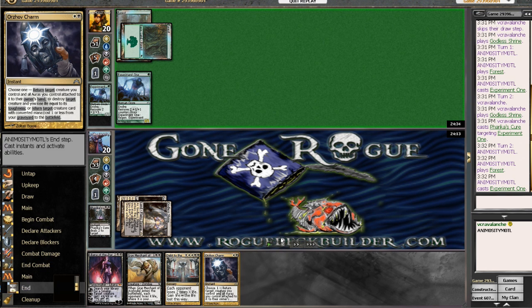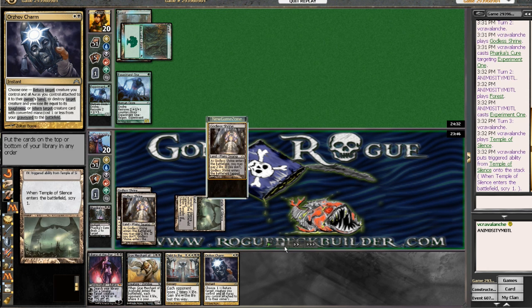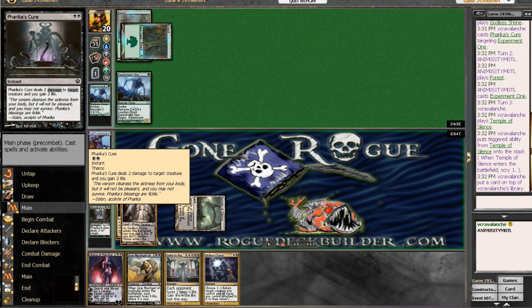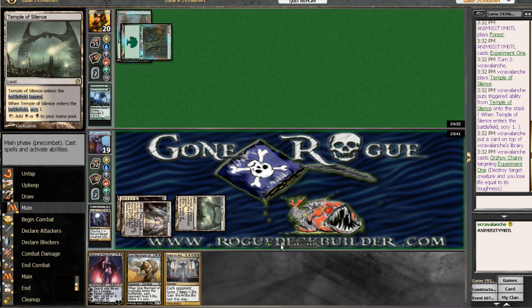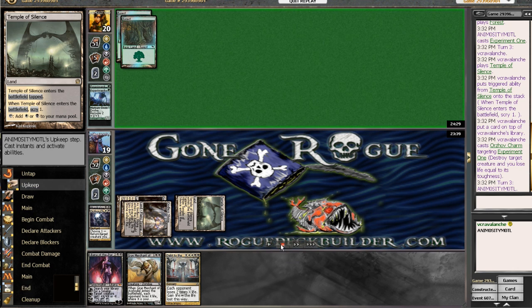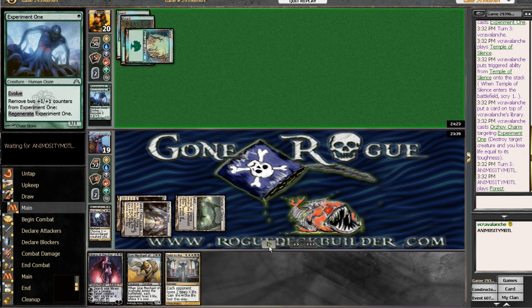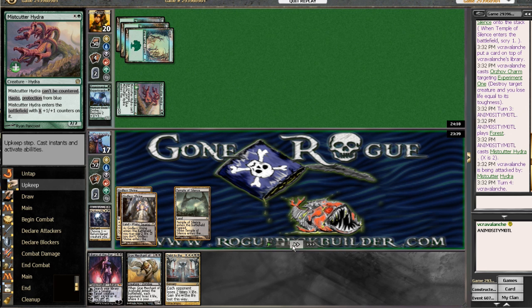We draw into an Orzhov Charm. Now I'm getting a little bit worried here because well, no, I actually do hit a land. I thought I didn't, and I scried away. Oh, I think I put it was a Underworld Connections. No, what did I put on top? I can't remember what I put on top. We'll see here because we get to see it. Because I put Ender Spell, Scribe, put a card on top of Library. Yeah, so I think it was a land actually. So then my opponent played a Forest here, and he's playing a Mistcutter Hydra just for 2, and I go down to a 17.